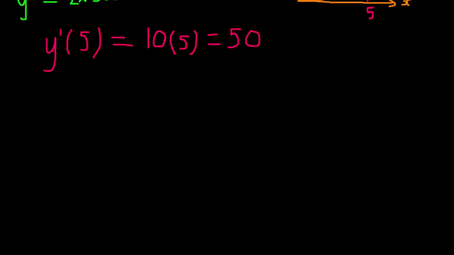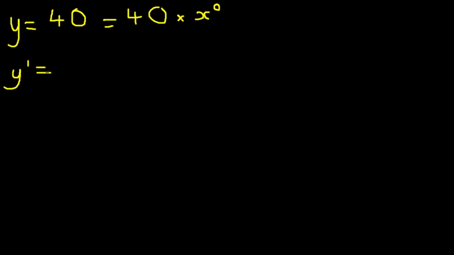So now let's just practice going through different types of functions and what their derivatives are. Let's say y equals 40. You might be a bit confused at first because there's no x to the power of something, but y equals 40 can also be written as y equals 40 times x to the power of 0, because that just equals 1. So 40 times 1 is still 40. So if this was the case, y dash would equal 0 times 40 times x to the power of minus 1. And since there's 0 multiplied by something, the answer is obviously going to be 0. You can generalize that by saying that the derivative of any constant would always be 0.